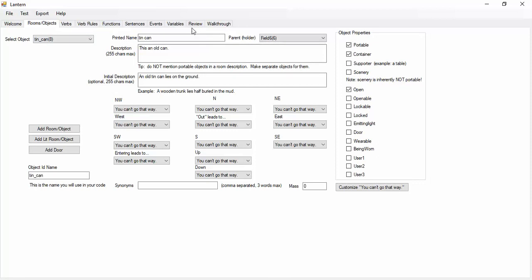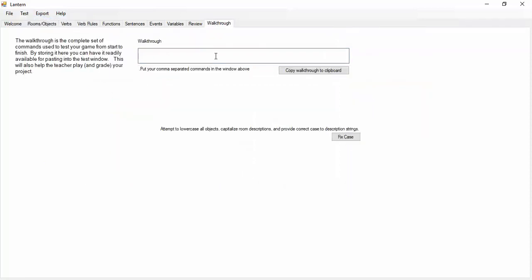And let me just show you how to use the walkthrough, because this is really useful for testing, especially if you've got some sort of thing that you're working on very, very far into a game. Let me go to the walkthrough here, and I'll type in, west, X trees, south, comma, northeast, comma, open gate, comma, east, whoops, comma, take can, right?